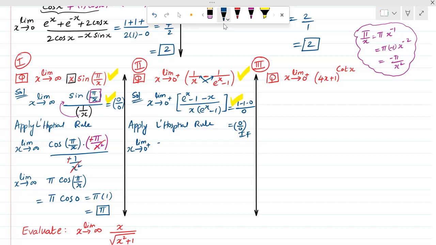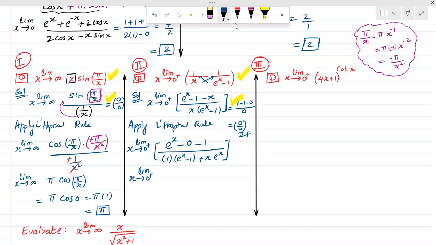Now here differentiate the numerator and denominator separately. What is the differentiation here? e to the power x minus 1 becomes 0, x becomes 1 over. Here you have to use the product rule. x differentiation is 1. e to the power x minus 1 is fixed plus x is fixed. When you differentiate e power x, you will get e power x. We have to apply the product rule in the denominator. Now, I will simplify this part first. After that, I will apply the limit.